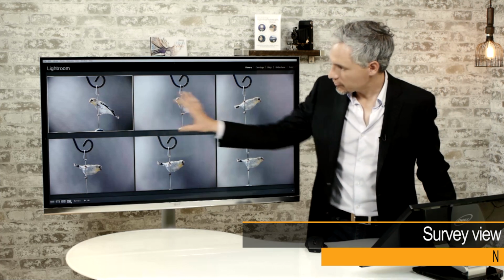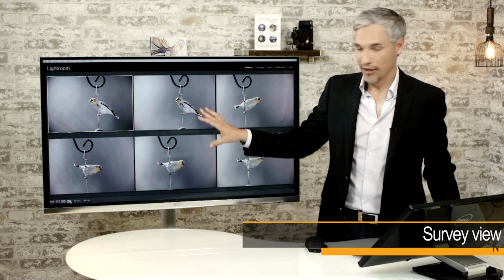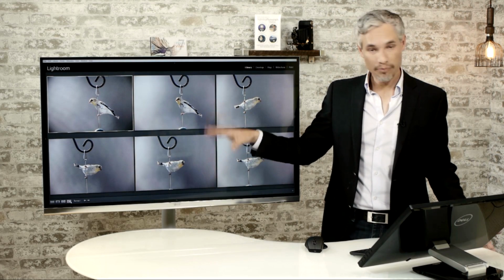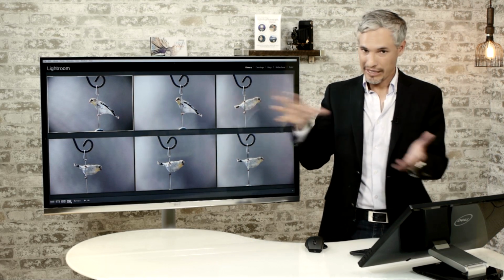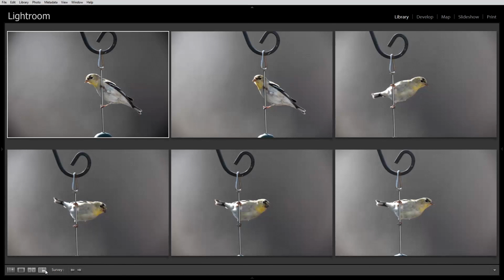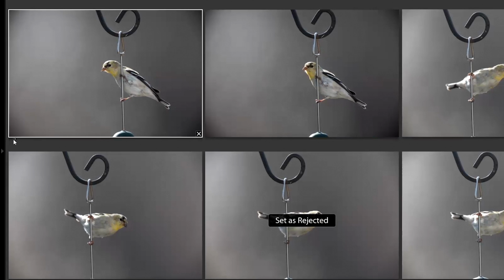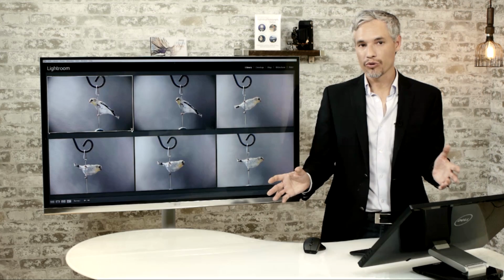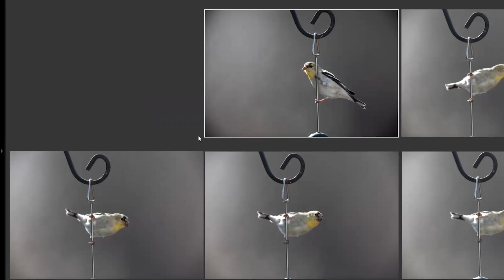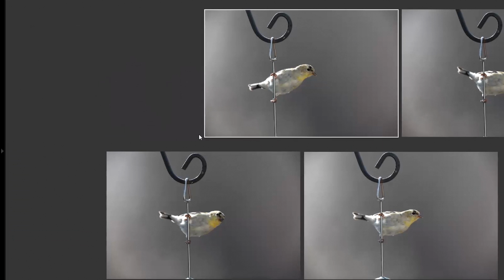And you can see it fills the screen with thumbnails of the pictures. You could pick 10 pictures or 50 pictures. It will scale the thumbnails appropriately, showing you all of them just as big as it possibly can. Now that you have your pictures in survey mode, you can once again click the little pick or reject flags down here. Or if you just want to eliminate it from the selection, maybe you're going through and just finding the very best of pictures, you can click this little X just to take it out of the survey.